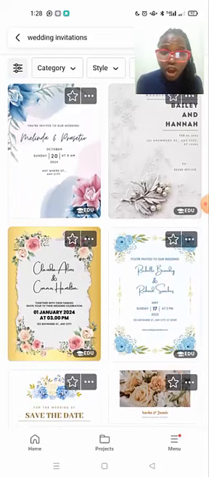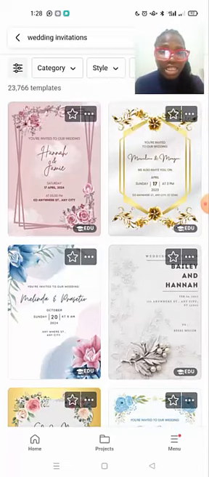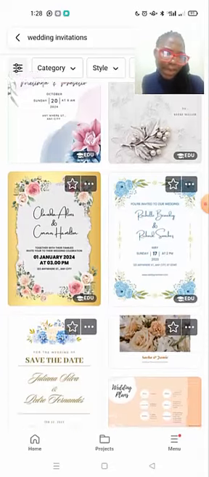Can you see all of the designs that you are seeing here, except for this one that has a serious font, and I don't like it because of that. Every other one has a stylish font for the name of the couple. So this is one thing you want to consider, either you are making your design from scratch or you're using templates. And now that you're using templates, amazing.